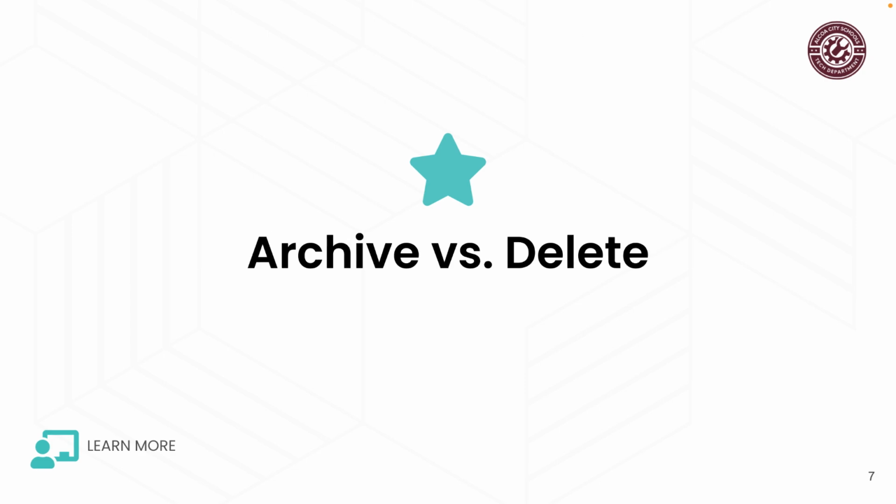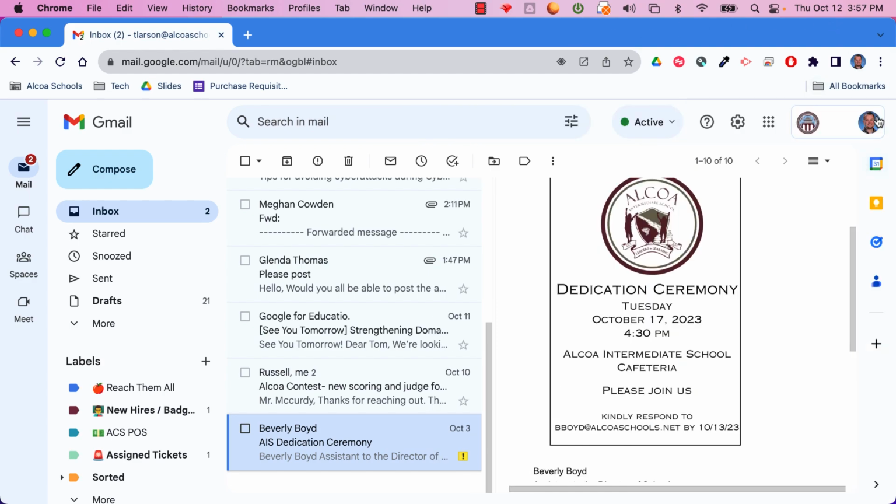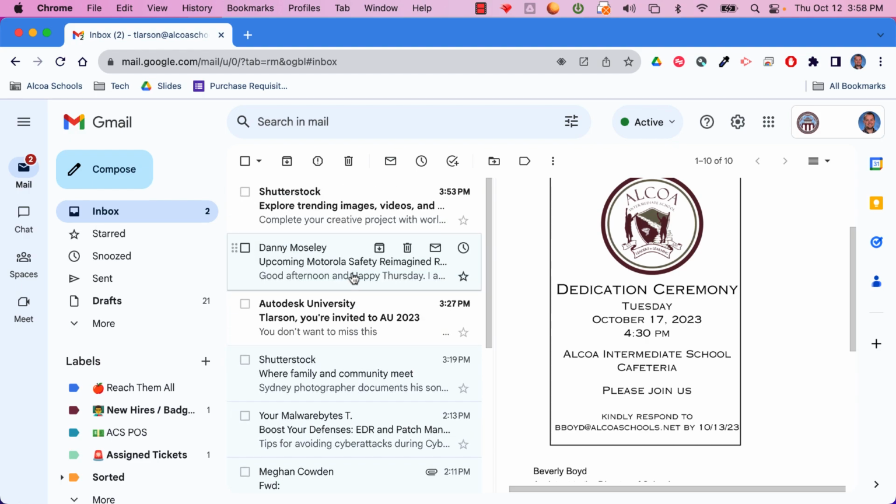Archive versus delete. What's the difference? All right. When I'm looking at my messages, I go through them really quickly. I mostly archive everything, unless it's something that's annoying, maybe a vendor I don't care for.